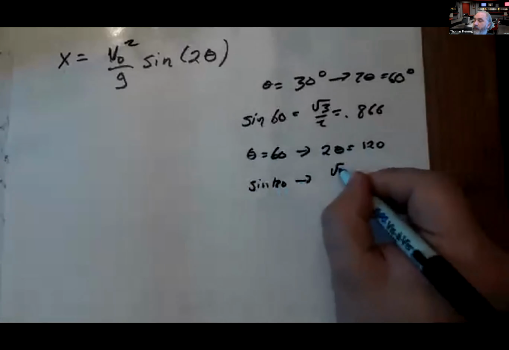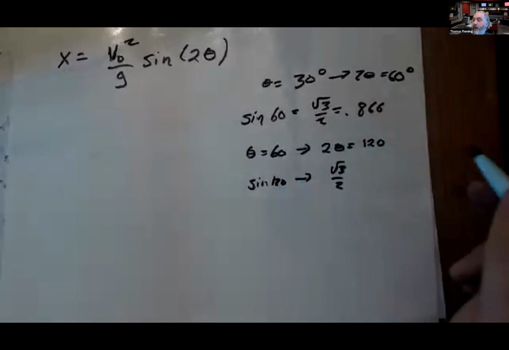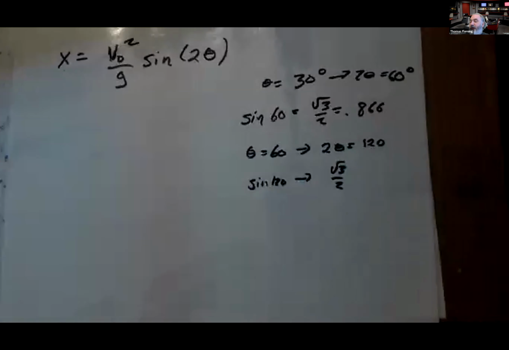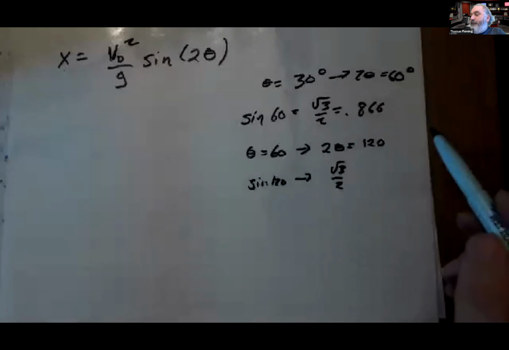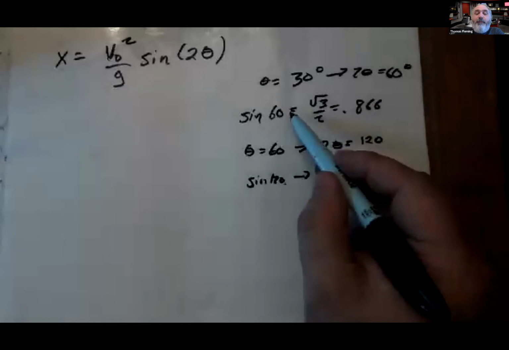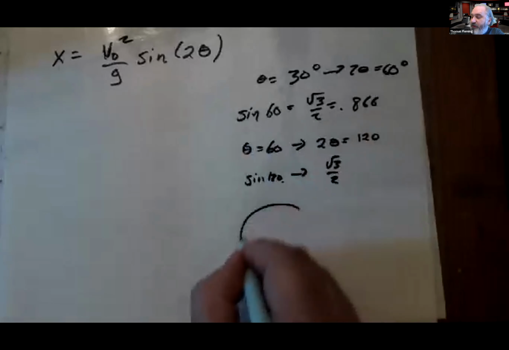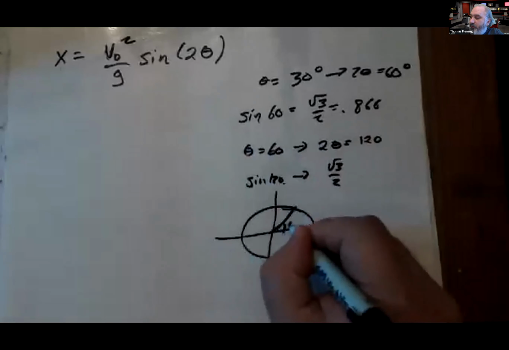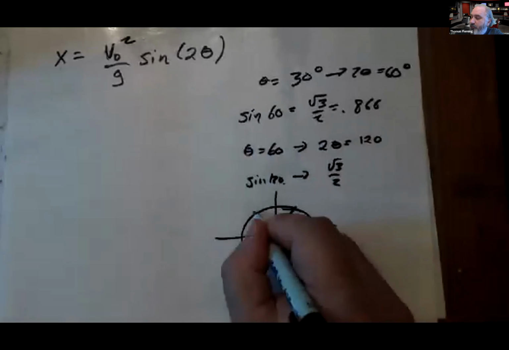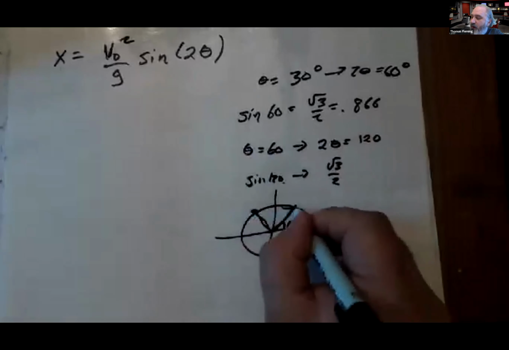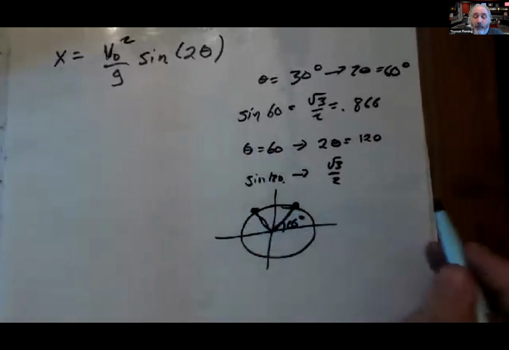Oh, square root of 3 over 2. So what's going to happen is, because of the way the sine function is symmetric to the x-axis, the sine of 120 and the sine of 60 both give me the same answer. It's like the unit circle, if you remember, right? Here's 60 degrees. Here is 120 degrees. And the sine is like the y component on the unit circle. I get the same number for both.